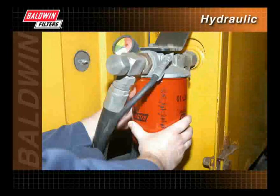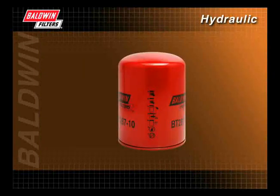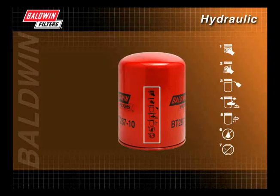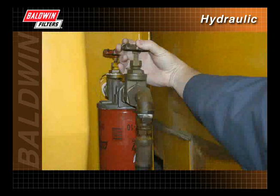To ensure normal hydraulic filter service life and prevent fluid leakage or possible internal engine damage, it is important that correct installation procedures are followed. Most spin-on hydraulic filters include pictograms on the filters themselves, showing the proper installation procedures. When servicing, first close the shutoff valve to prevent spillage.